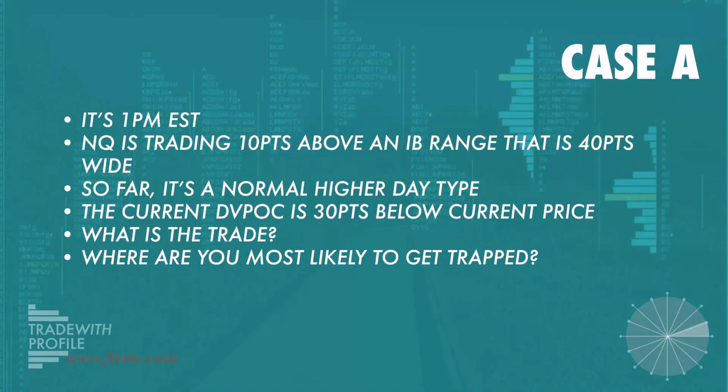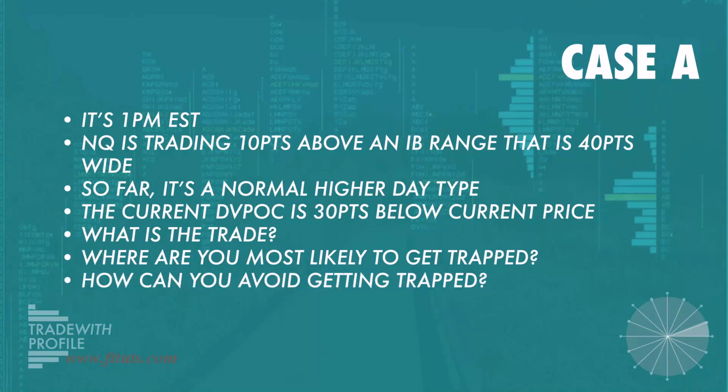And that's where I would most likely get trapped, if I didn't have confirmation in the order flow, if I can't get back inside the IB. I need to be back in that IB shortly. If it's after 1 p.m. and I'm not back in the IB, I could be looking at a trend situation that can sneak up on you. So you want to be close to that IB, looking for moves back to that. Otherwise, I could get trapped trying to fade it because I'm in proximity and get pushed away. So that's how I can avoid getting trapped in that sense.